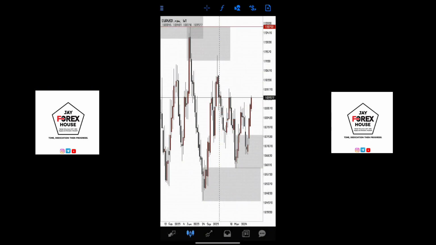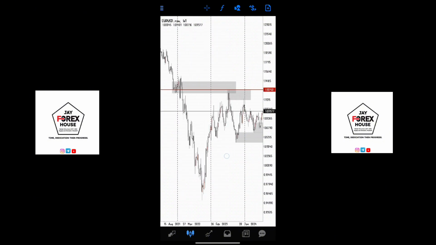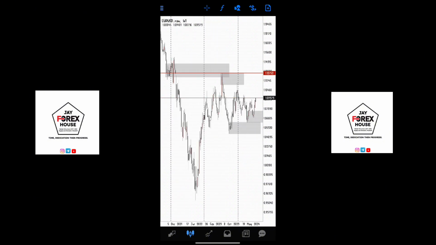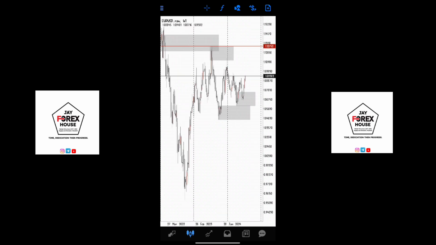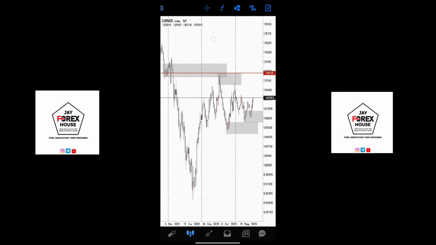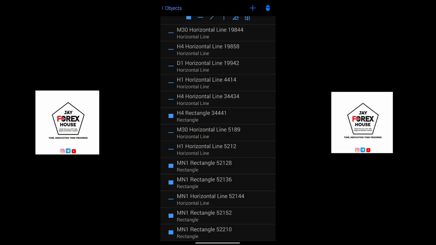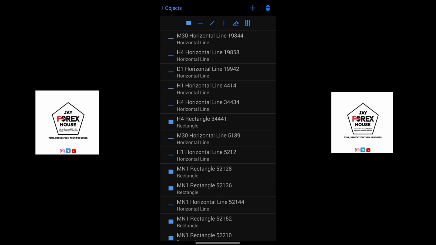Okay, so for the weekly time frame, this is on my MT4 now, not a screenshot. As you can see, the areas which I identified on the monthly time frame are the same areas which are still highlighted here. So from the understanding, we knew that this high, hold on, let me get a tool that would help me identify those areas.